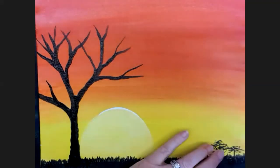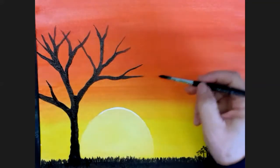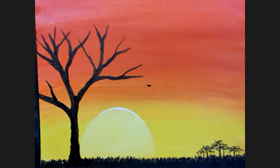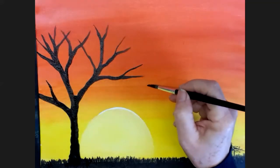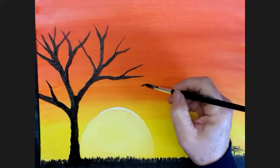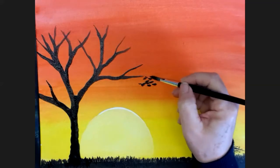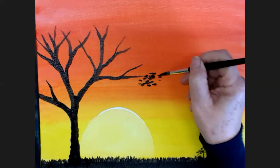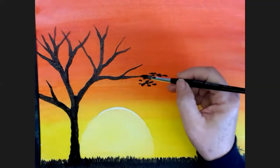Right, now, we're going to put some leaves on this one. As we did with the leaves across the bottom here, we're not going to put them on the branch. So I'm going to start. I want a few leaves maybe coming from here. Same brush. Oh, that's far away. Okay. Put a little bit of black on your brush, and I'm going to start putting some leaves like that. So you can go into your sun now, and you could go over those black, and then the black dots. And they're far away from the branch.